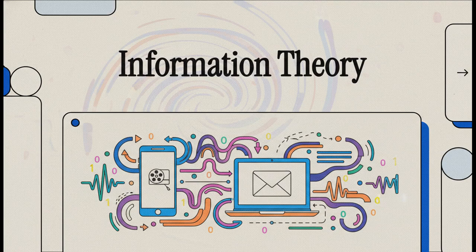All right, let's talk about something that's, well, it's everywhere, but you can't see it. It's this kind of invisible science that is the engine behind our entire digital world. I'm talking about why your phone calls work, why your Netflix streams without buffering, and how your emails just appear. It's called information theory, and it totally and quietly changed everything.